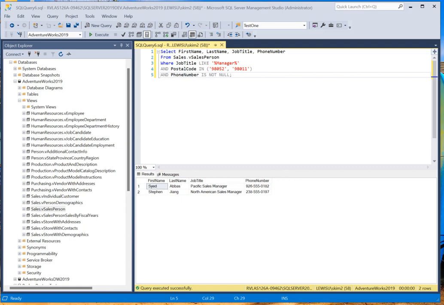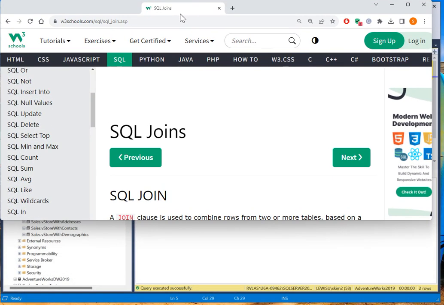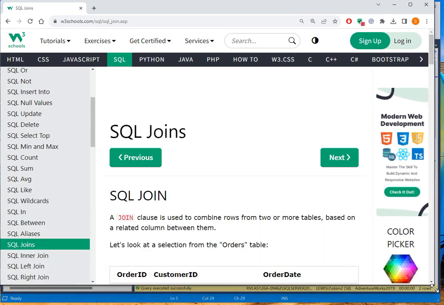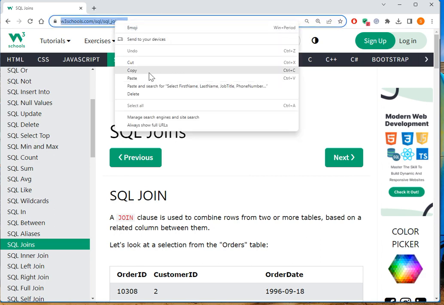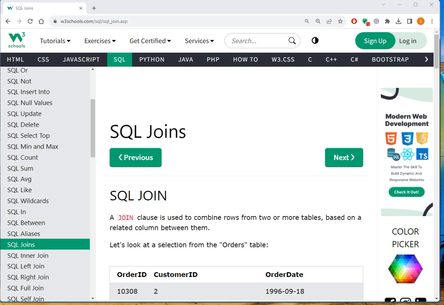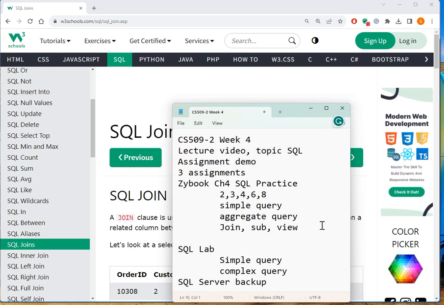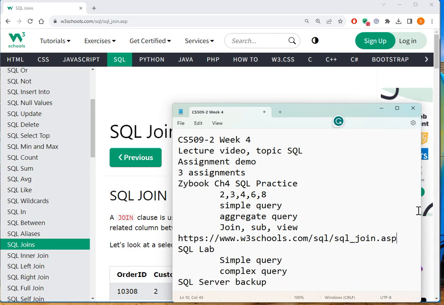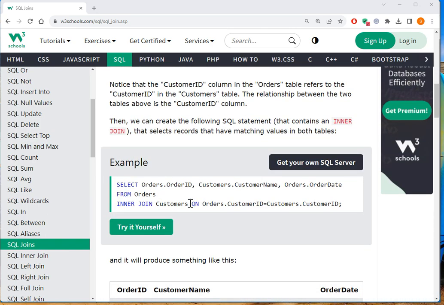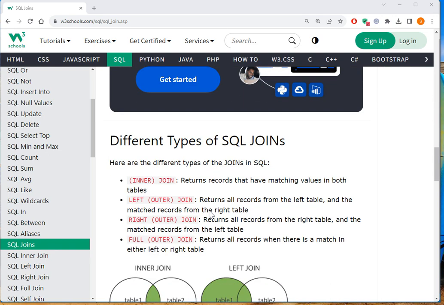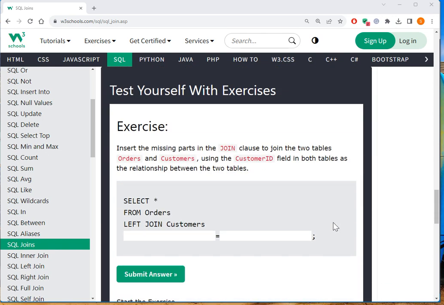Before I get to the joins, let me just show you two resources here. As I may have mentioned to you before, joins get complicated real quick. So if you want to get a different perspective on different examples, you can go to the W3 on joins here. Maybe I'll just put it in here as well, and maybe it's a little easier for you to see. It's w3schools.com, and then you can just search for join. Here it gives you the syntax on how to do a simple join, and then different kinds of joins here, and you can try some of these.